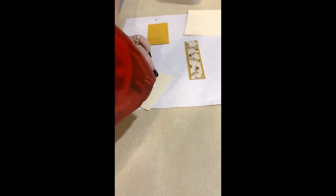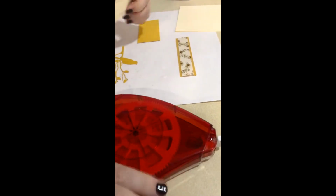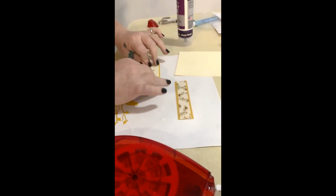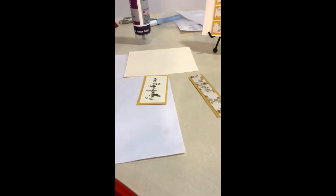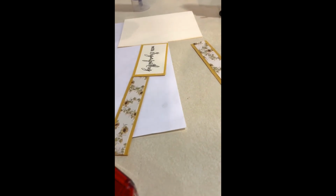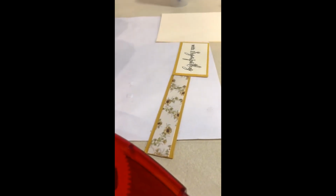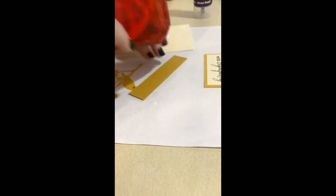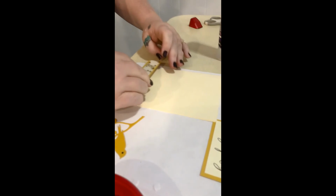And then you can attach your sentiment. And then, making sure I don't lose my little bird eye, I can probably add that onto my bird right now so that I don't lose it. Start adding these to my card base, starting at the bottom and working my way up.